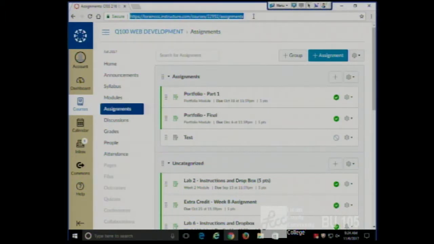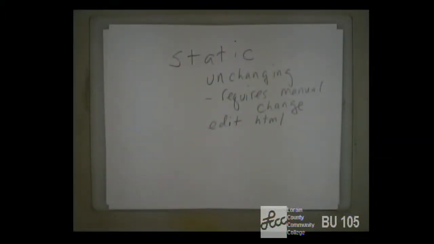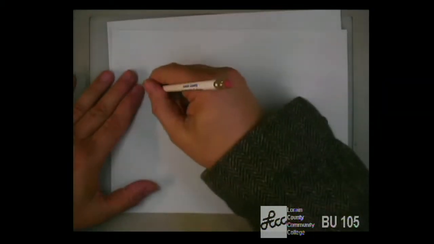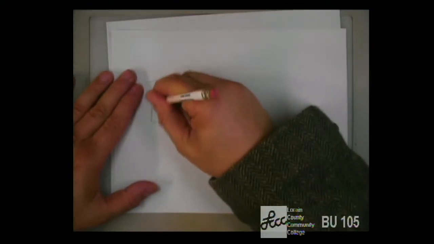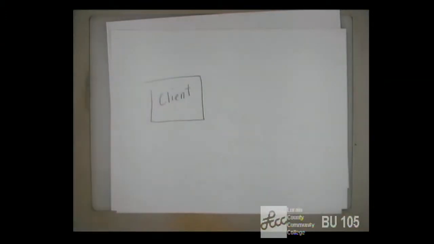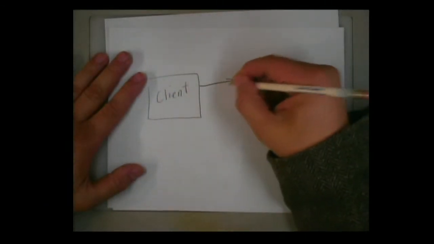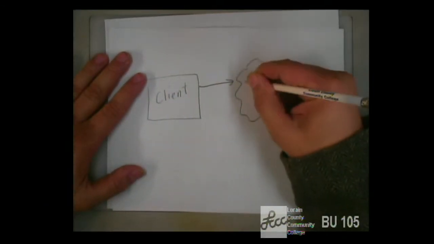Let's draw a diagram, and I probably have drawn this diagram before in class. If you have me in other classes, you'll see this a million times, I guarantee it. We have a client. And what do I mean by client? I mean this person that's sitting and browsing the web. So someone sitting at a desktop machine or a laptop or a mobile device or anyone that is using the web. They make requests through the internet.